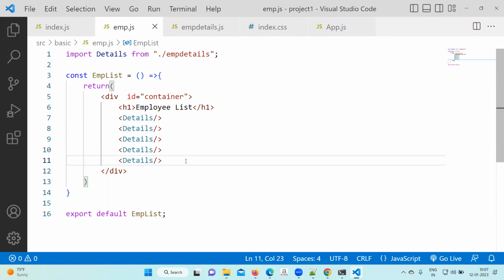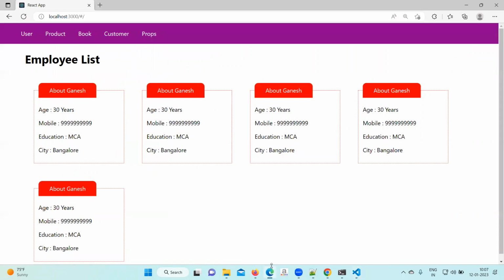Now the next matter: when you call this component 5 times, every time the output remains the same. To make it dynamic, the output should change. The input should happen, then the output should come. That is called props. Properties you pass from one component to another.